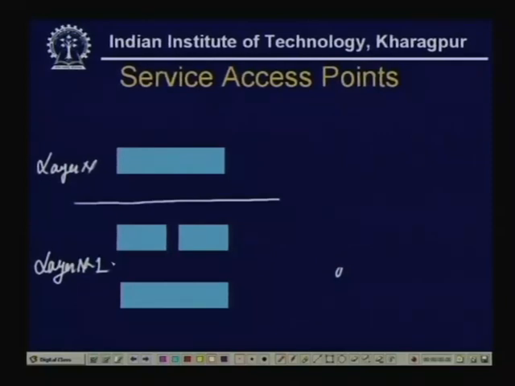Now, this is the interface between the two layers. And at this interface, there are some service access points. These points are the service access points.